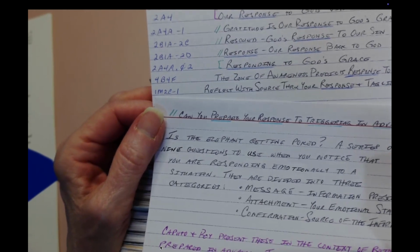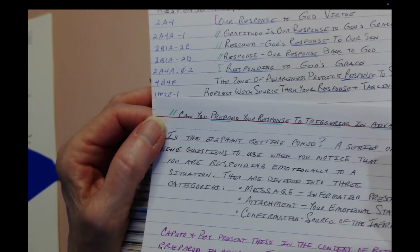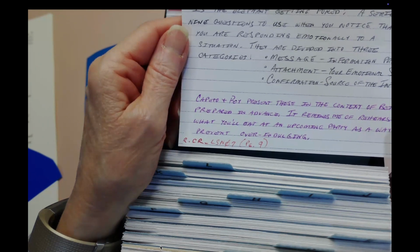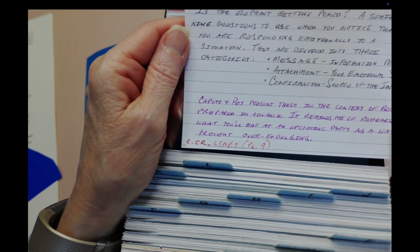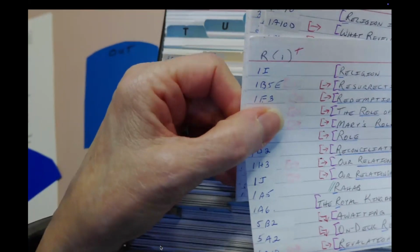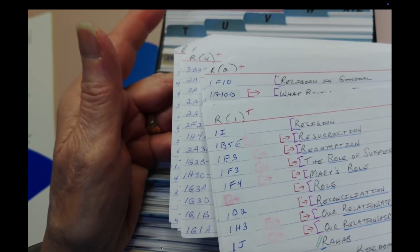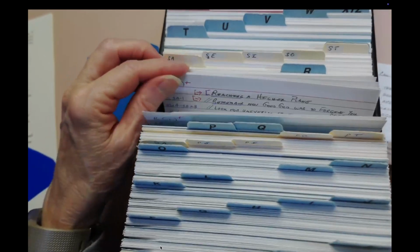Before I close off the search, I want to think a little bit about the concept that this card is talking about and see if I can find a card in my index that's related more to the general concept that's going on here. A lot of it has to do with how you are going to handle an emotional reaction. So I'm going to look up reaction and then possibly emotions. Well, there's no reaction as an individual word, so I'm going to look up the R's. I didn't find it there, but I saw several cards that were talking about resilience. And this is definitely about how to create some resilience. So I thought that's one to take a look at. And no, mostly just the character trait group of resilience, nothing specifically about the response.